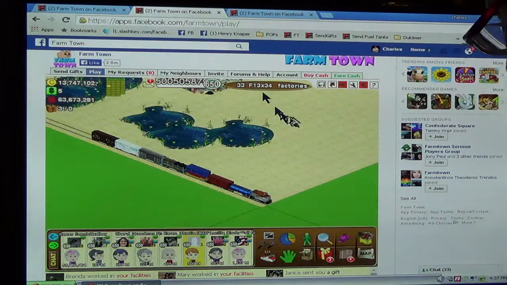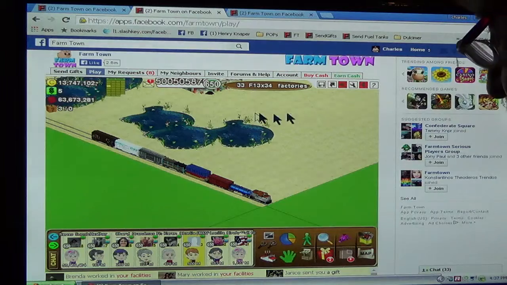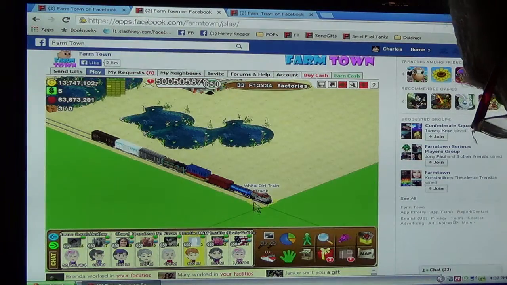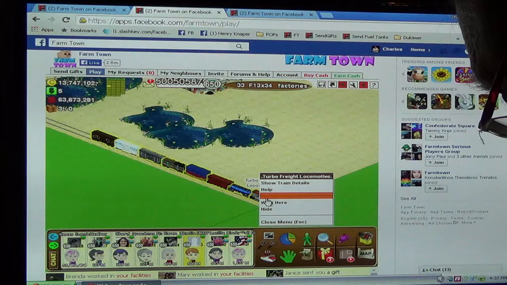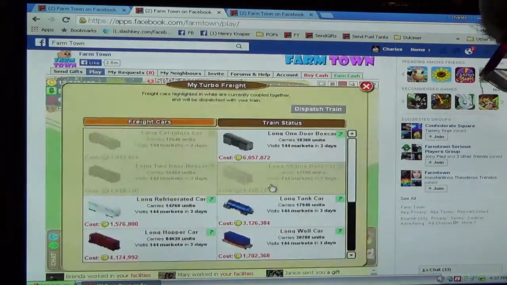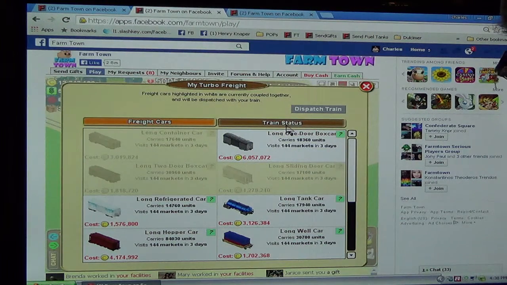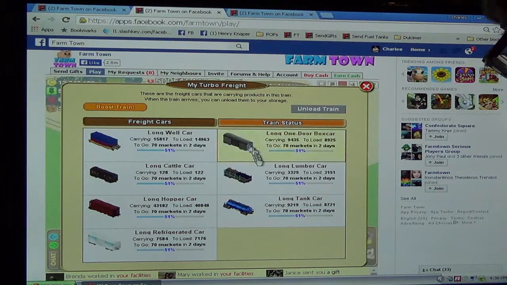First off, I'm going to make sure that this is sitting in the offline mode, and it is because the socket there is red. And I'm going to open up that train and bring it up here, doing left clicks, and this shows the train. I'm going to left click on the right hand side, which is train status, and there's the train and what it has to do yet and how much it's got done.